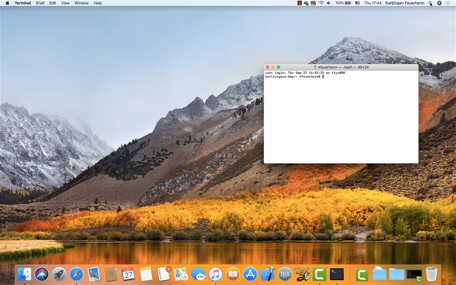First, type cd space tilde, top left of your keyboard, slash Library, slash TeXShop, slash engines. Make sure you've used the forward or regular slash, not the one we talked about when discussing TeX. Then press the return key.